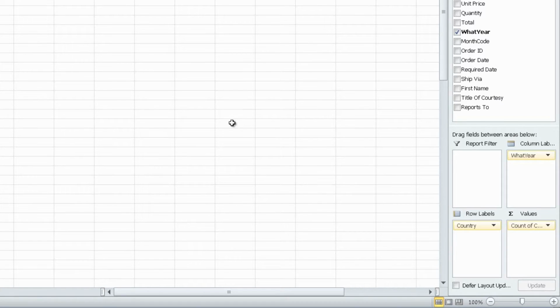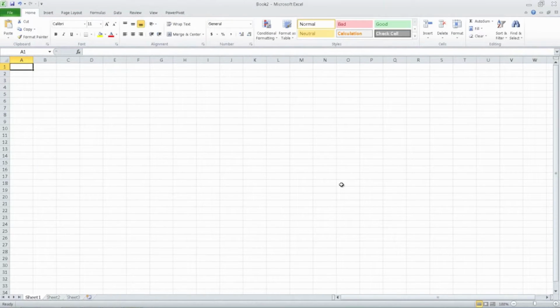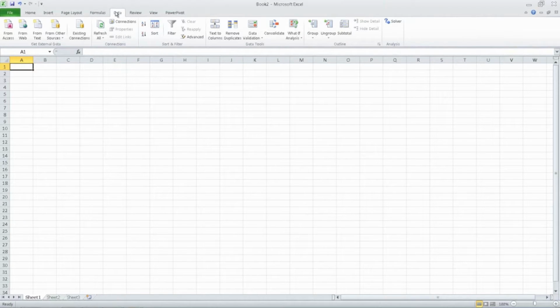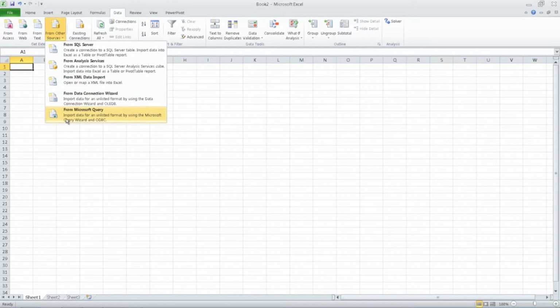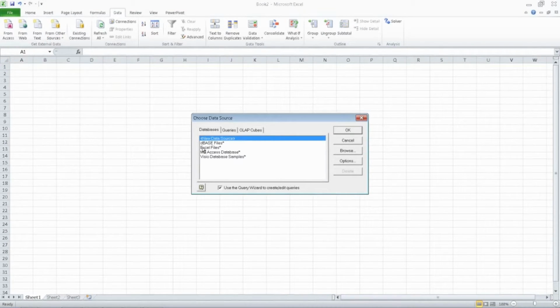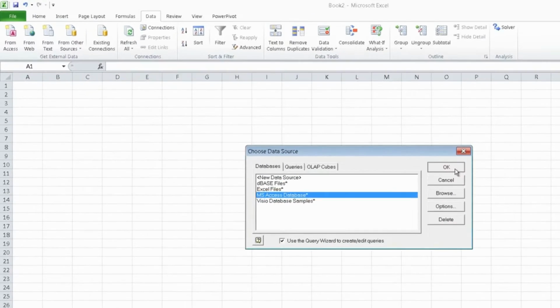Okay. I'm just going to make a new file here, and I'll demonstrate getting my hands on data from somewhere else. So again, I just used the keyboard shortcut to do that, Control+N. Control-N is in November. That made a new document. And I'm going to use a technique under the Data tab, from other sources, and I can build a query, also known as SQL. I'm going to pick it up from Microsoft Access Database, and OK.